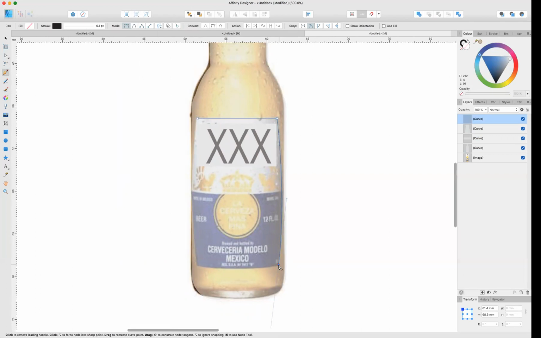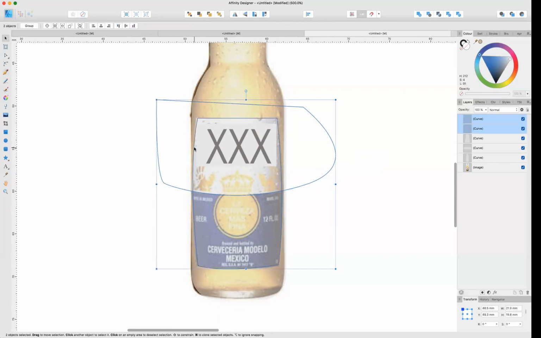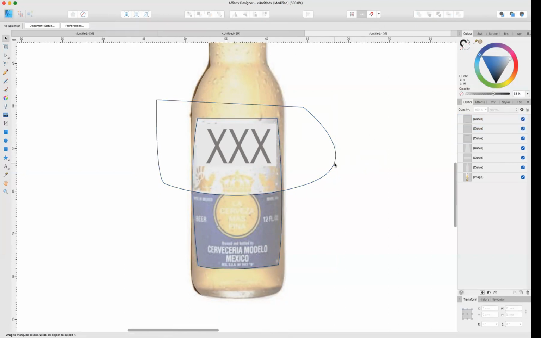And if you click on the point, you can make it into a sharp point. And now I'm going to pull and curve a spline, click on the point, make it a sharp point, click and drag to make this rounded part. And now I'm just going to use that and select this to divide this object and do a few things.